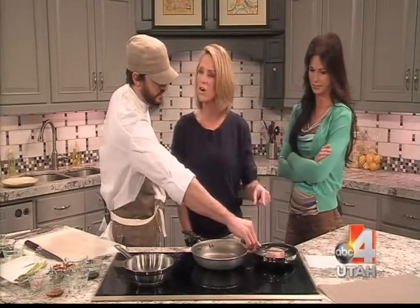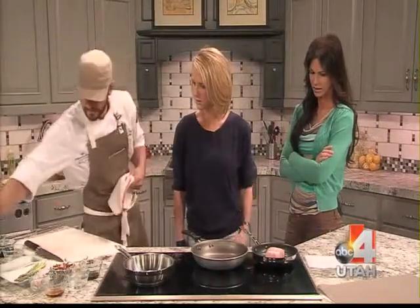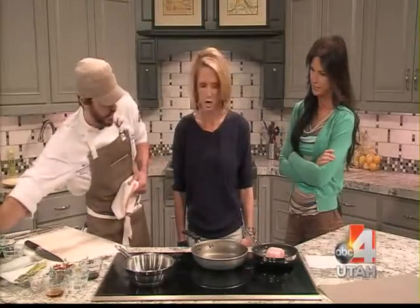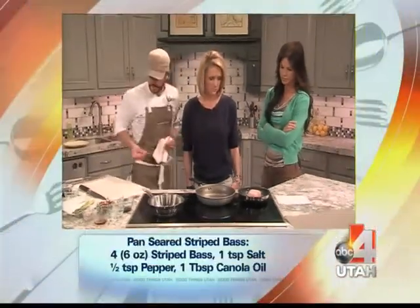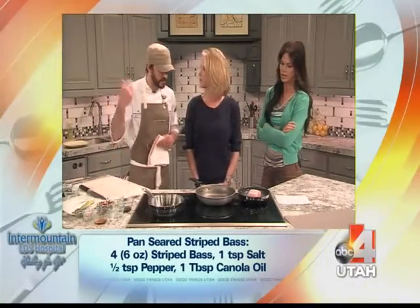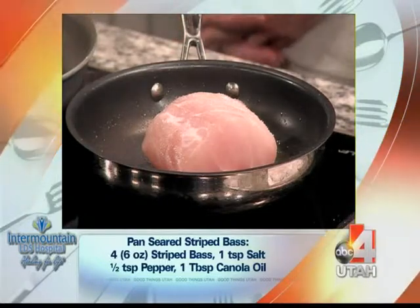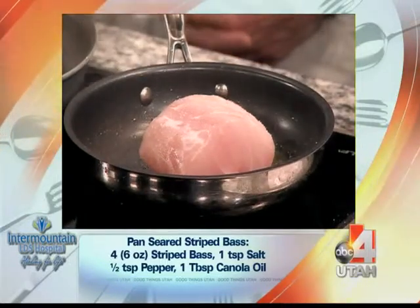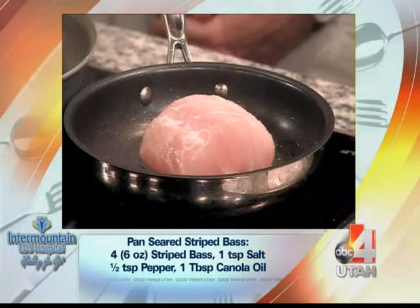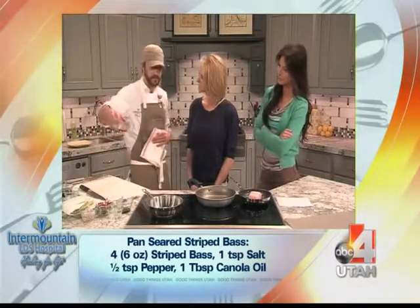Josh, do you cook that longer, because that is an extra thick piece of fish? So what I would do, at home or in the restaurant, is put a little salt and pepper on there, sear it super hard on the skin to get it real crispy, then flip it and throw it in the oven at 350 for probably about 6 minutes. That's going to get it cooked all the way through. Good tip. What's the rule when you're cooking in a pan? We learned a little earlier about salmon. How long do you cook this? About the same, a couple of minutes per side, depending on the thickness. Okay. And then we'll get started on the asparagus right now.